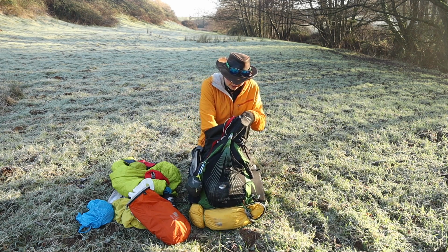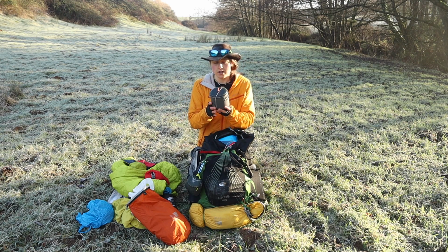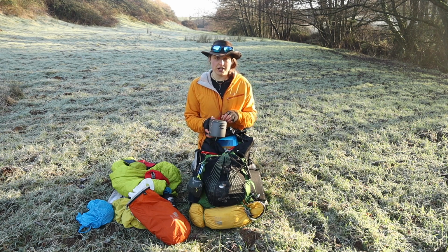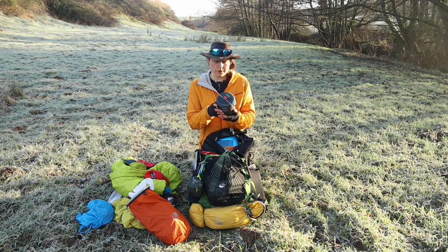Okay, so getting there. Up next, I've got my stove. This is a different setup. You might not have seen this setup before. You're probably used to seeing me use a Jetboil, but basically I bought this because it actually worked out lighter.